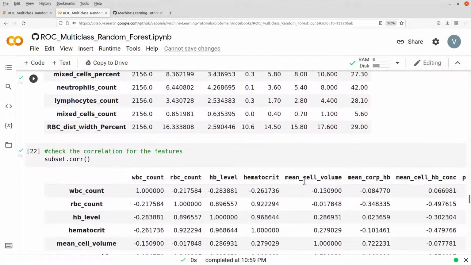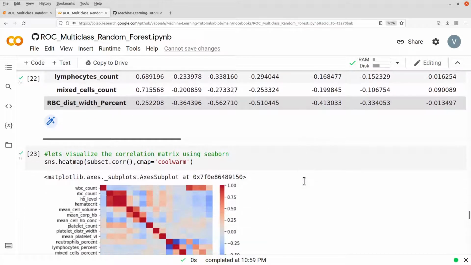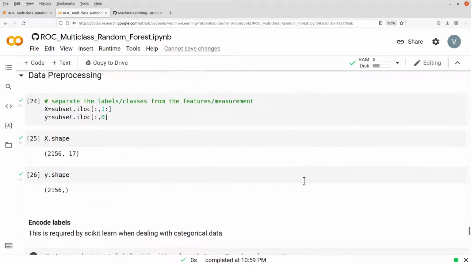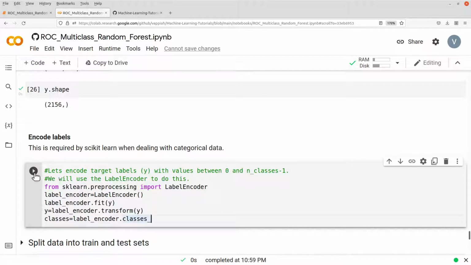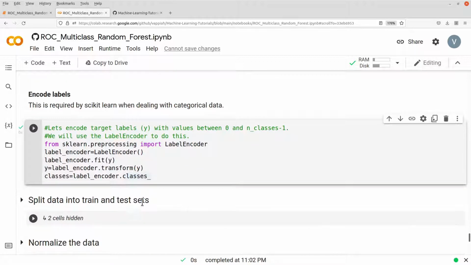We are encoding them so that they are represented by integer values. That is what this encoding will do for us. We are using scikit-learn to help us do this. So we have the label encoder to help us do the encoding. Let's run this to get the encoding done for us. So that has been done.